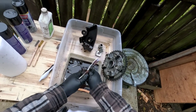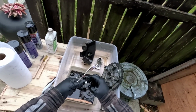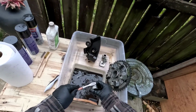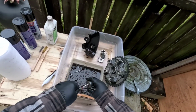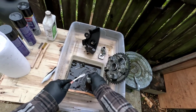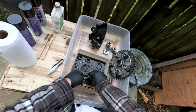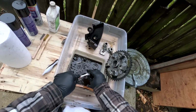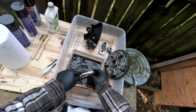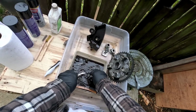Look at that. You can see where the dust seal has been riding on this, keeping the dust out. It's scored a groove in there, but it's not so bad. Keeping the grease in and the dust out. Yeah, so we're flying through here. This is the axle nut. Pretty important part. You want to get this nice and clean, get all the threads all clean.